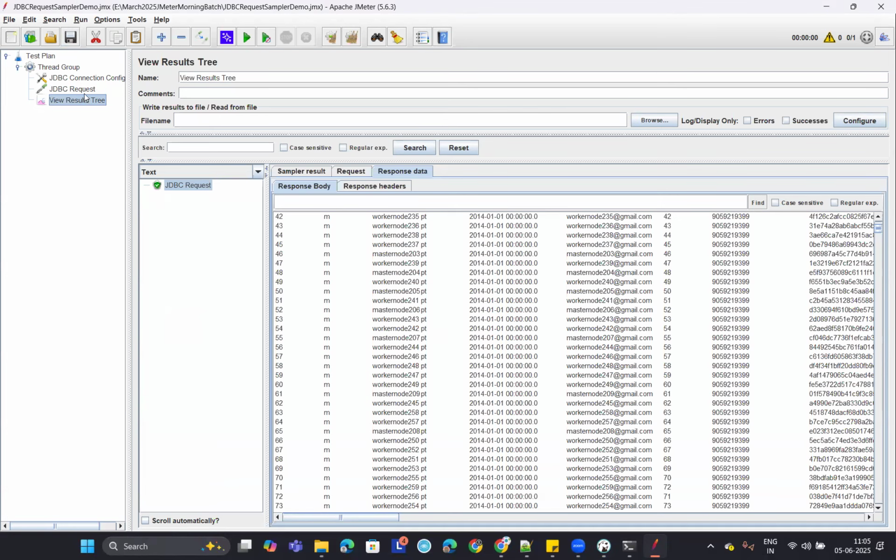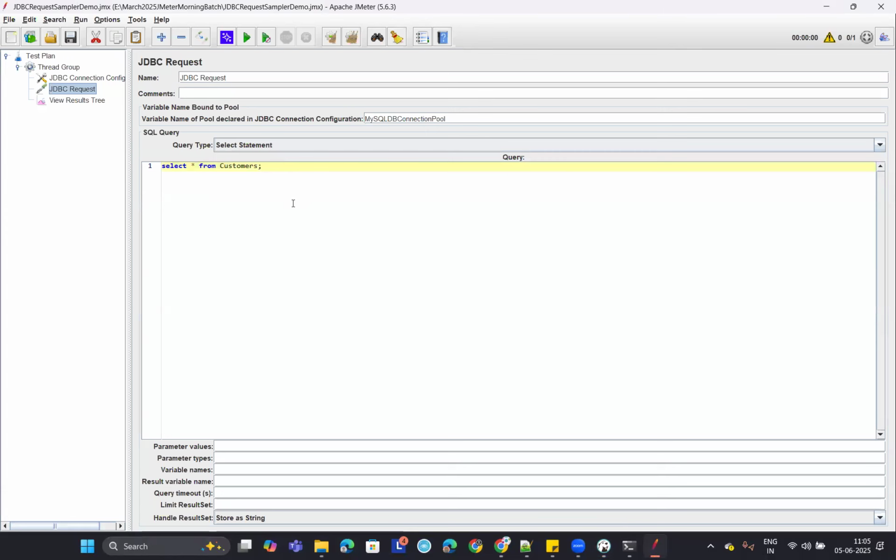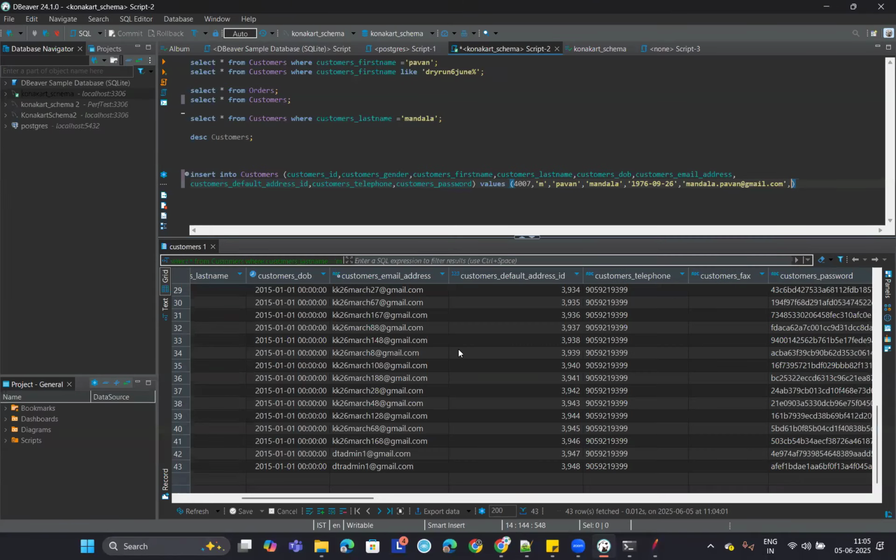But I'm not sure about that, whatever you are asking. Updating the database from JMeter, I'm not sure. I think we can do it, but I'm really not sure. So I'll try to frame the query first in the DB tool, then copy that query to JMeter and try to execute it and see. Anyway, this is not a production database or confidential data, right? So if it goes wrong, let it go wrong.